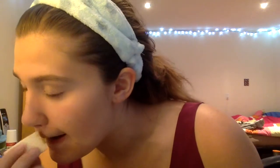I sometimes do up here on my eyes because my veins show through really heavily up there. I'm not sure why, but they just always have. Okay, so now just do the same thing that you did with your foundation and your under eye concealer and just blend this out. And we haven't put our setting powder on yet, so hopefully we'll see a better change of that.